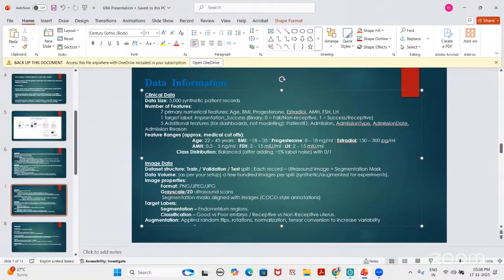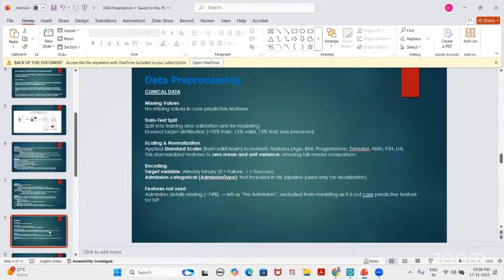While performing that, we use the images and perform different pre-processing techniques like augmentation. While performing the augmentation, we use flip, rotation, normalization, and many more things. We also check in the clinical data, or the metadata, whether we have any missing values. While working on this project, there were no missing values. We split the data into three portions: train, test, and valid. With the help of that, we try to build a model.